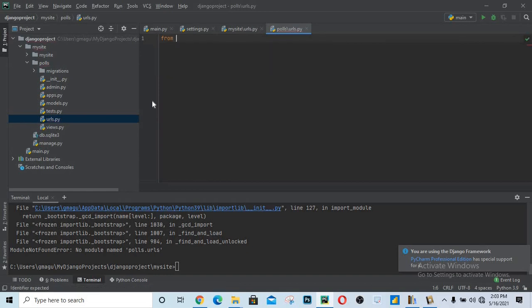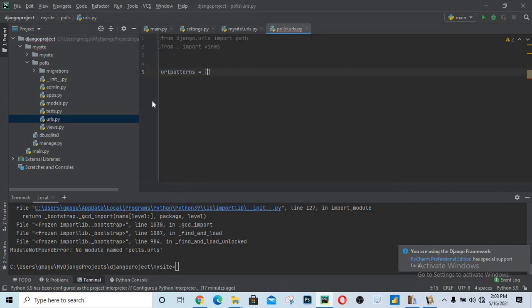Then let's import the packages here. From django.urls import path, right? And from . import views. In other words, what we are saying here is from the current directory import views, and we just need to keep it simple for now.